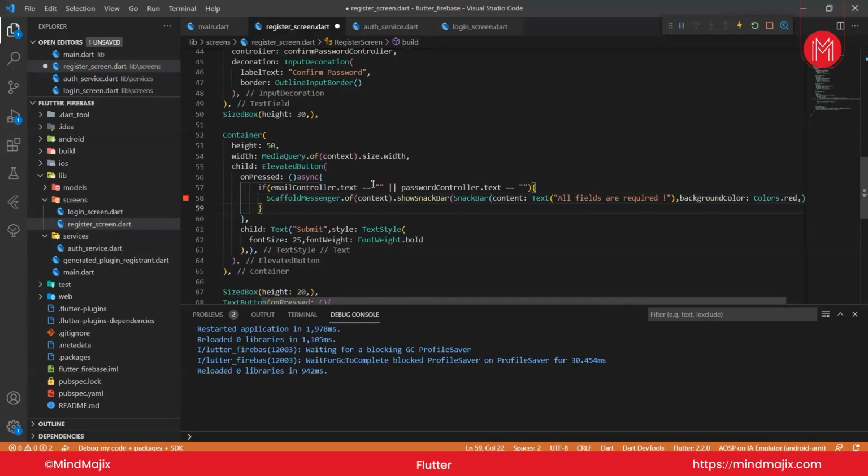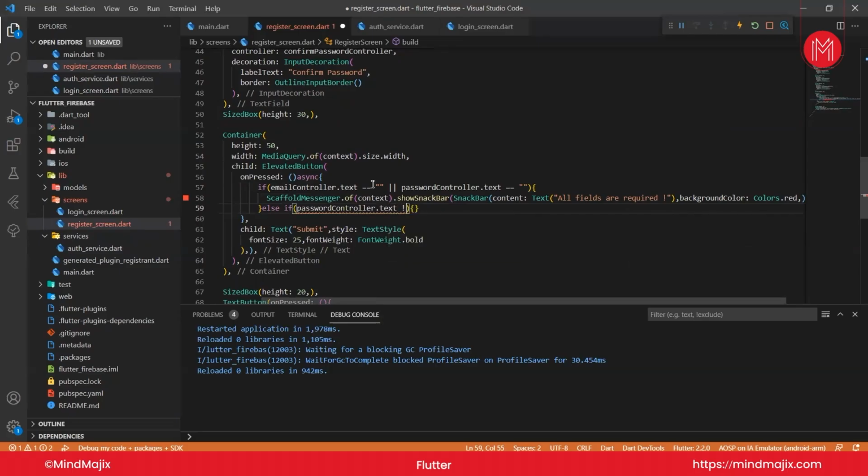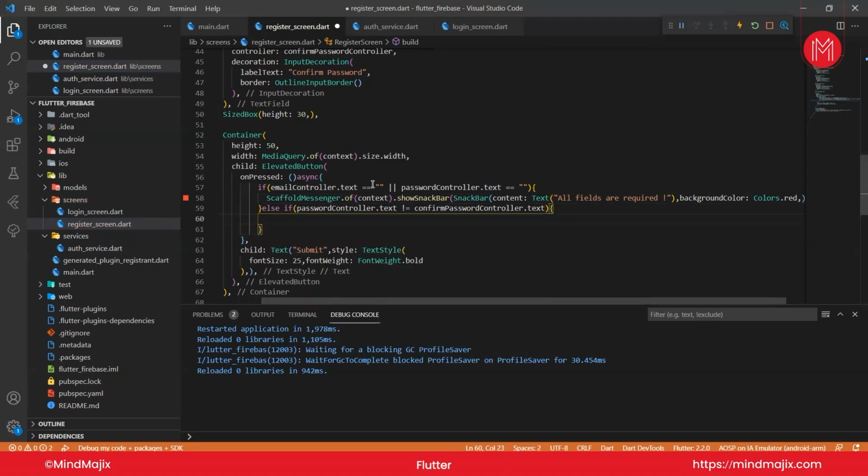The next check I would like to do is if password controller dot text is not equal to confirm password controller dot text. That is, I want both the values to be the same.